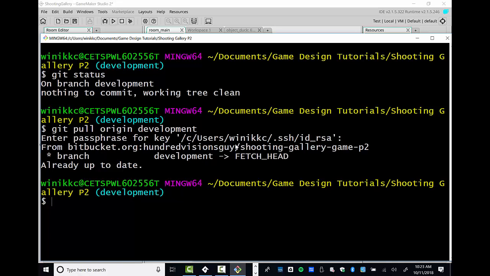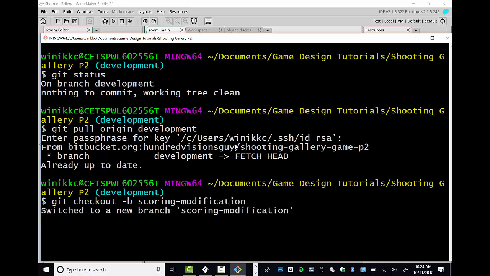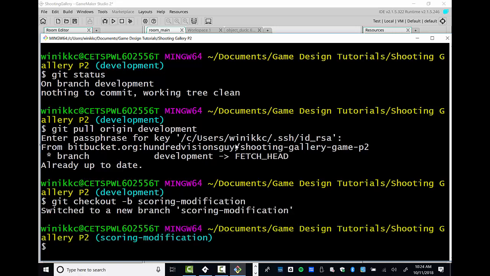I've got GameMaker open, and now I'm going to try out a new thing. We're going to create a new branch. We did this for development, but we're going to do it again. It's git checkout -b, and we give the name of the branch. We're going to do a scoring modification. It's kind of a long branch name.